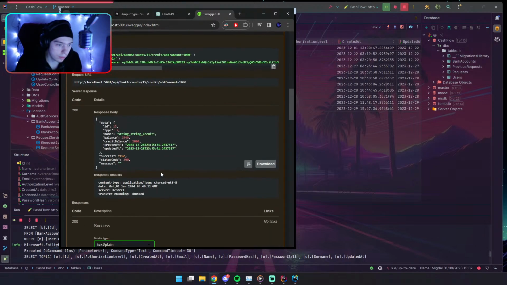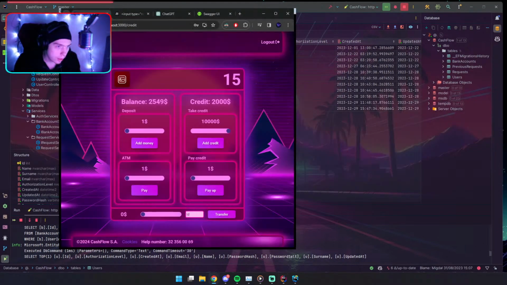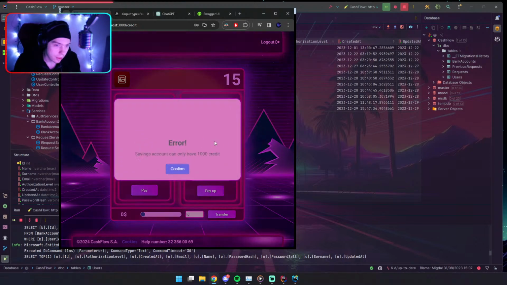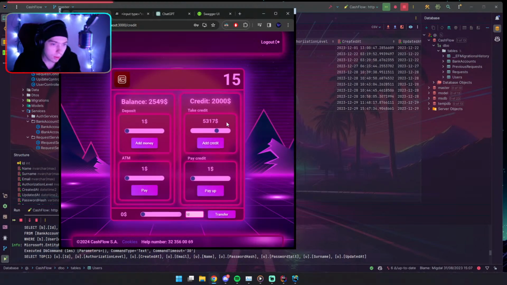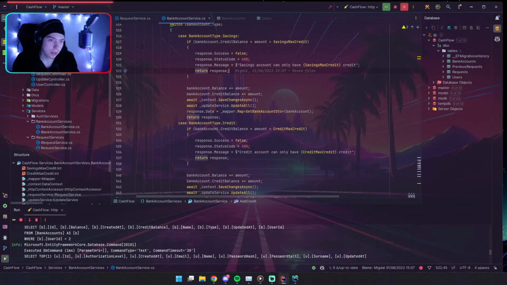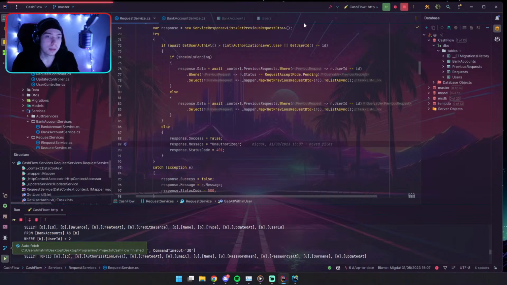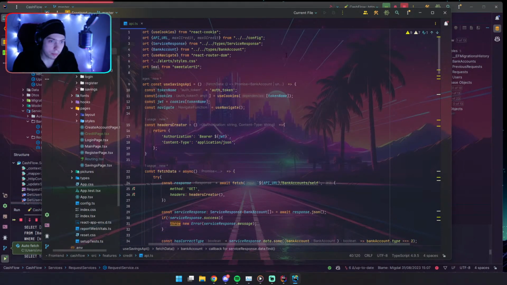We'll try it one time, and the credit balance now is 200. So it is actually implemented. So why do we get an error? I don't get it.